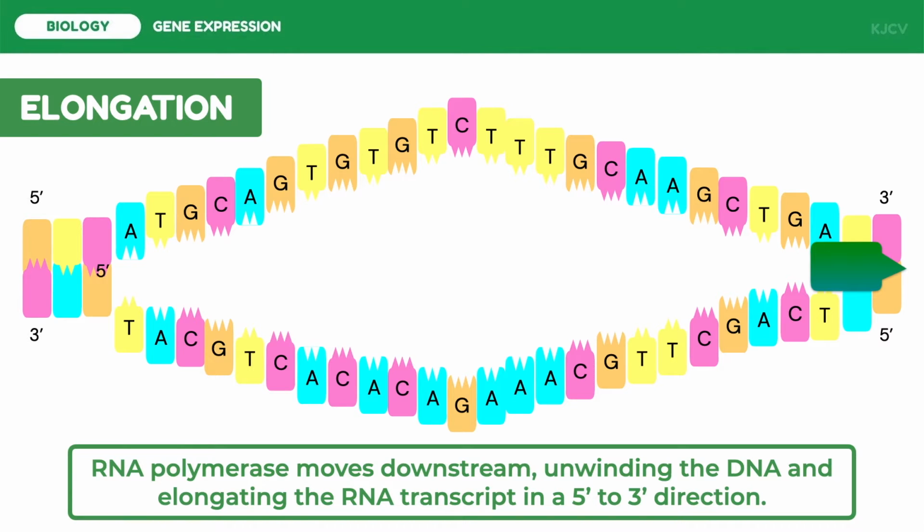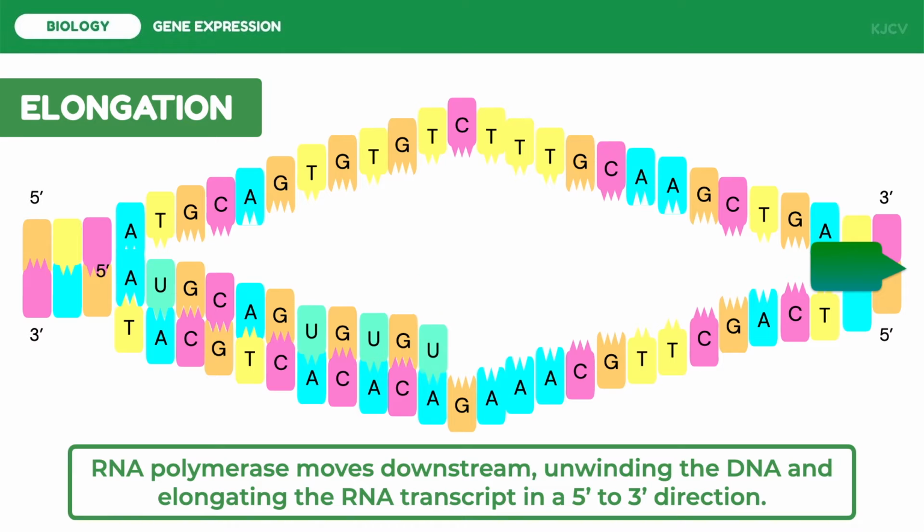During elongation, the RNA polymerase still follows the rules on pairing. But for this case, adenine pairs with uracil. Remember that RNA is being synthesized here. This means that adenine bases in the DNA cannot pair with thymine in the RNA strand. However, the thymine bases in the DNA can pair with adenine in the RNA strand.